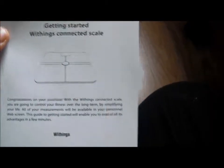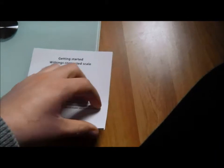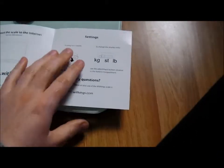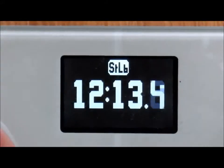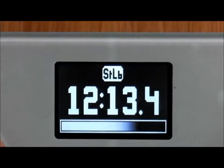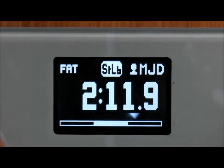It comes with a setup guide. I found this very easy to use — you just have to plug it into your PC and follow the instructions, nice and simple. The scales themselves are very quick to start up when you stand on them. You take the measurements very quickly, and the display is very crisp, clear, and very easy to read.